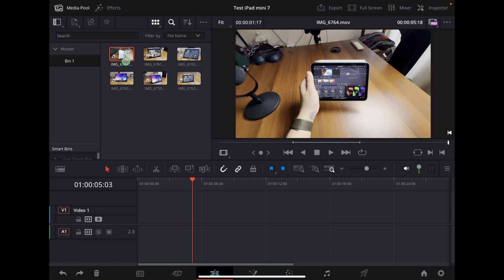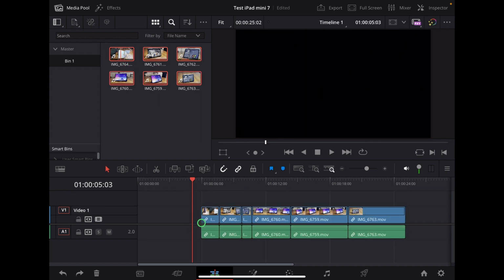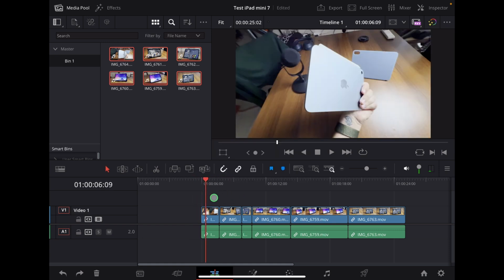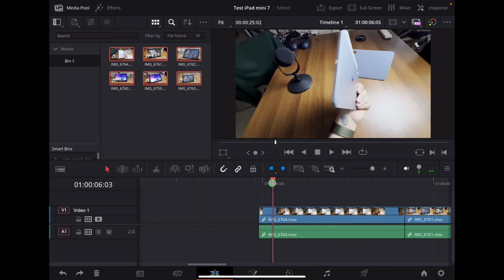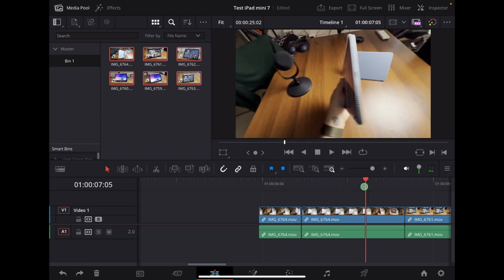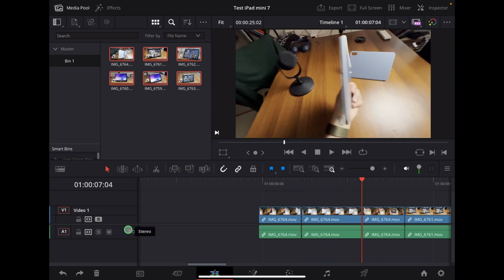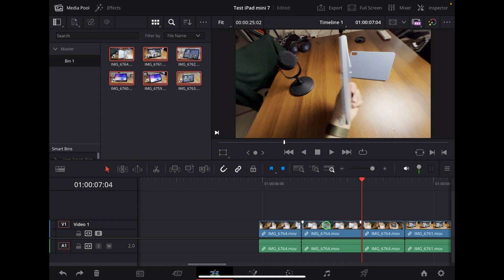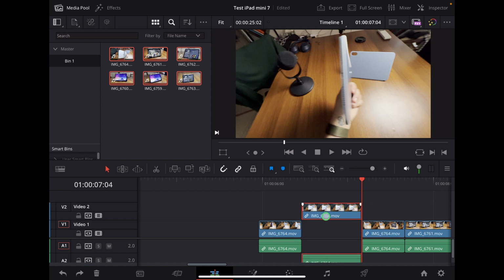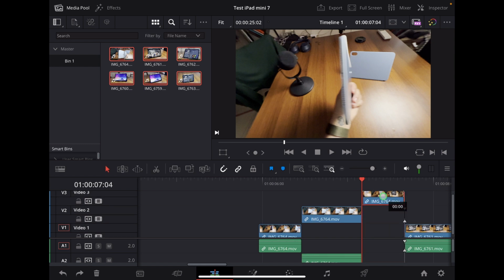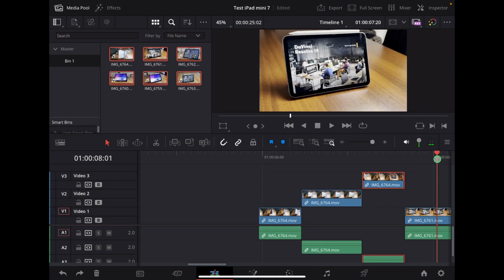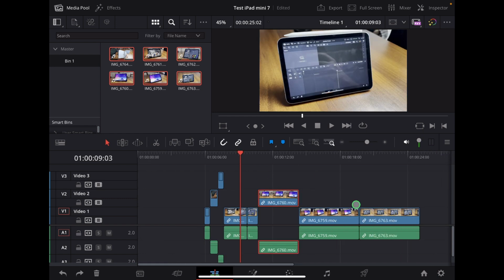So the second method: I could select all of my clips here and bring them into my timeline. Instead of doing this in the media pool, I could go through my timeline, zoom in, and make my selections immediately. Cut something, delete the other stuff. Or, this is a personal trick, if the timeline is very long, I like to select the better clips on track 2. Let's say this is the very best clip, I put this one on track 3. So I go through the timeline, and in the end I know which clips are good and which are not good.